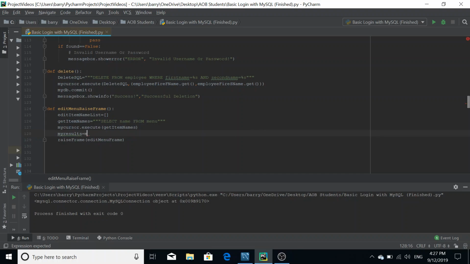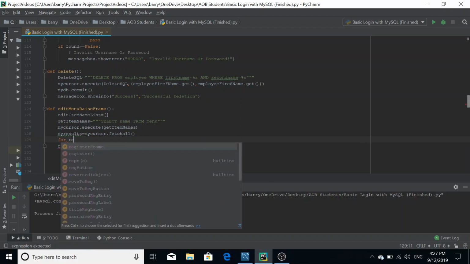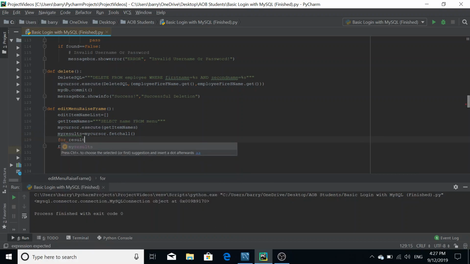So myResults equals myCursor.fetchall. So we're taking in all the names, and we're going to iterate through the names. So we're going to do for result in myResults.